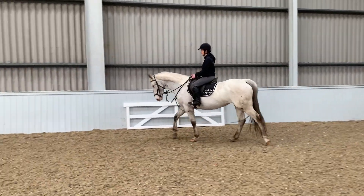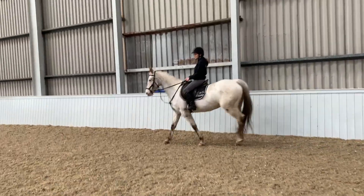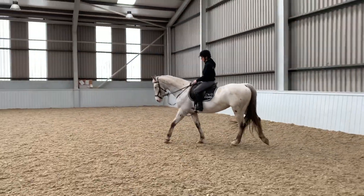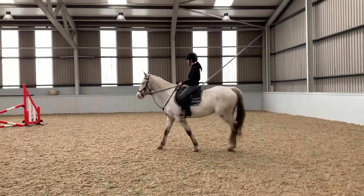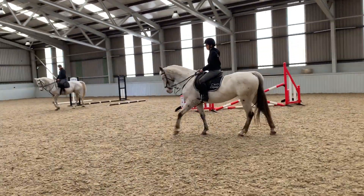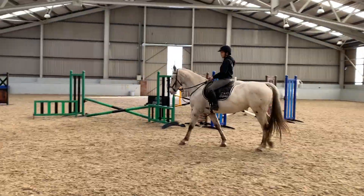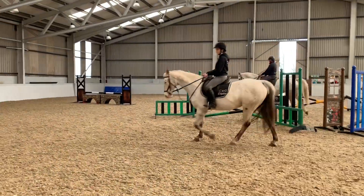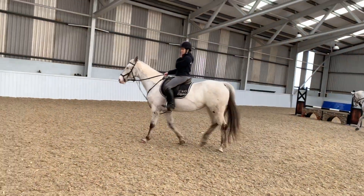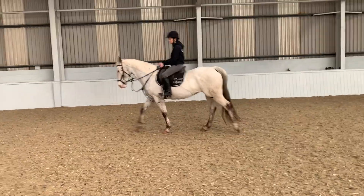Really, there's not a lot this horse hasn't done. She works very nicely on the flat, done quite a bit of dressage — walk, trot, canter — with the most beautiful comfortable canter to ride and really impressive paces in trot. She jumps a full set of show jumps with fillers, she's done arena eventing, and she's done a lot of clinics, so she's been in that environment. There is not anything this horse hasn't been out and done.